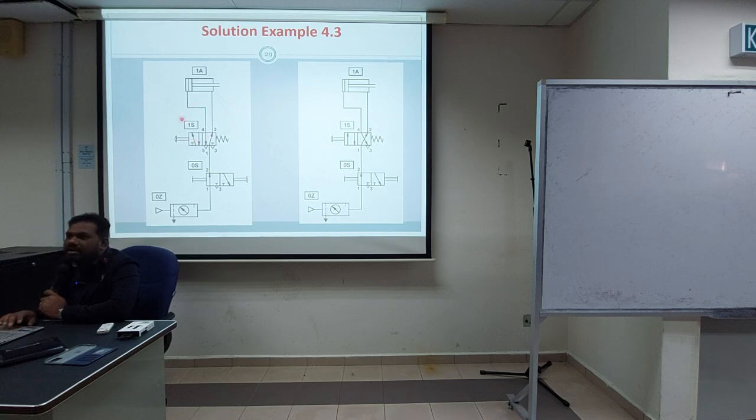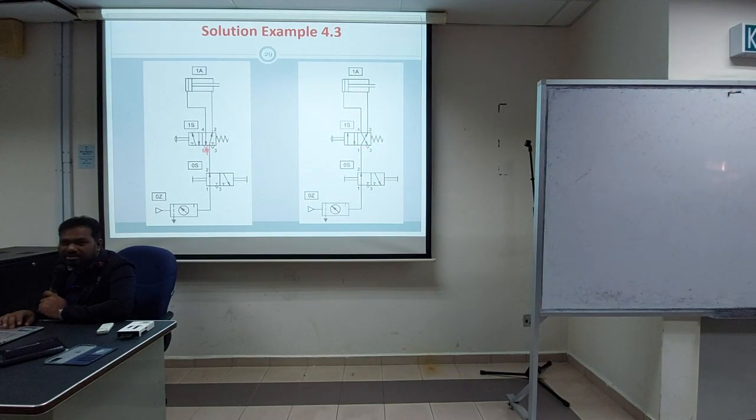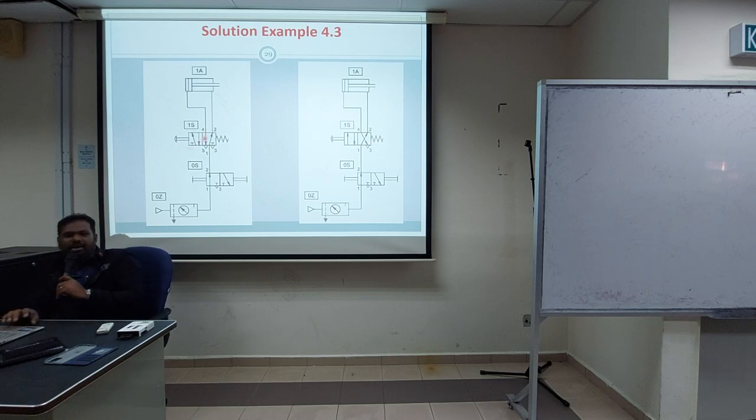That is what is meant by direct control. So meaning no intermediate, in the middle we don't have any valve. Okay, then how about this valve? How many ports does this one have? There are 4. Okay, 1, 2, 3, 4. Then it's similar, only its functionality will be a bit less, because you have one port fewer. Okay, so in the exam you can draw either one. So if you prefer 5/2, you draw with 5/2. If you prefer 4/2, you draw with 4/2.